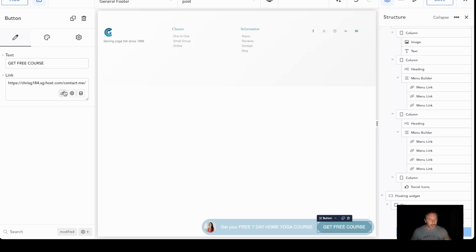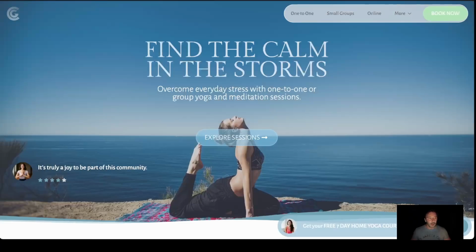That would make a lot more sense, just so that you've got a bit of a fail-safe. But after that, you just need to go to the cog here and go to type action, select a type pop-up, and then select our pop-up there. And we just want to open it. That's cool. Okay, I'm going to save that, and let's pop along to the front of the site and refresh.